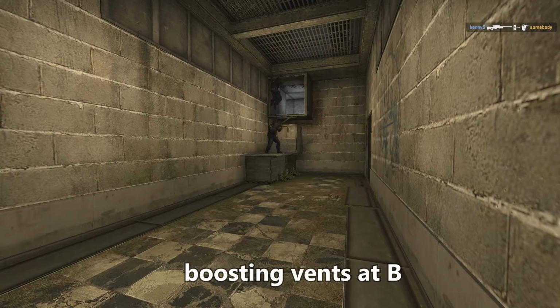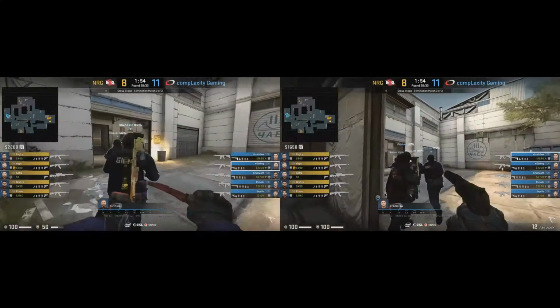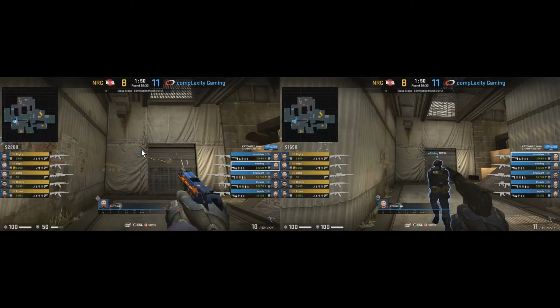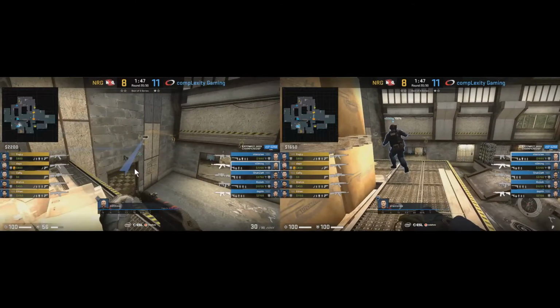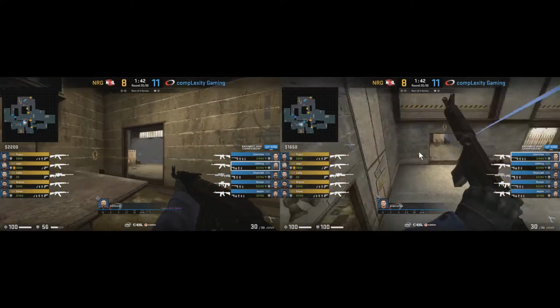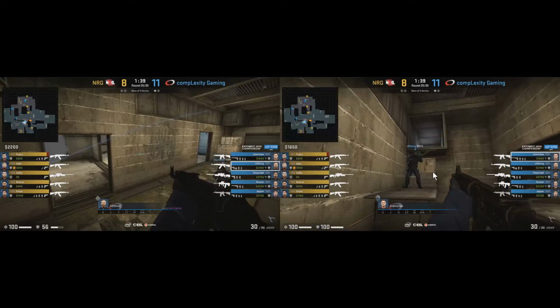So we're going to look at boosting vents at B. We're going to look at nothing and Stanislaw on compLexity. The first thing you're going to notice is that they try to break the vents through the wall. Both players try to do it. They both go up through heaven. Nothing throws a smoke for the B main cross, and Stanislaw delays this a little bit, but he's going to toss a deep nade into B main. At this point, after they both drop into checker, they walk into position to do this vent boost.